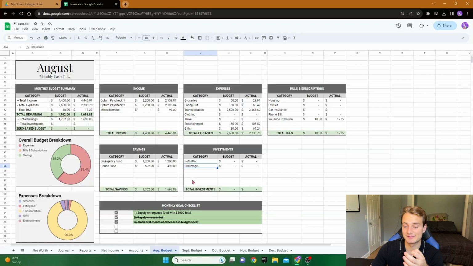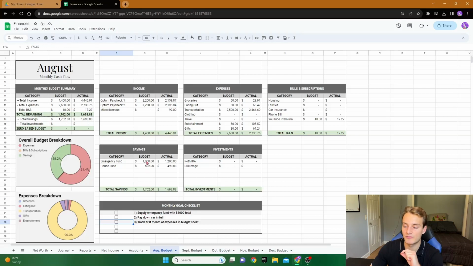As you guys can see here, at the end of paying all my bills and subscriptions as well as my expenses, I had about $1,700 left over. And so I wanted to boost my emergency fund up. As you can see down here, in my monthly goals, if I uncheck these so you can see it clearly, I had a couple goals, which was to supply my emergency fund with $3,000.